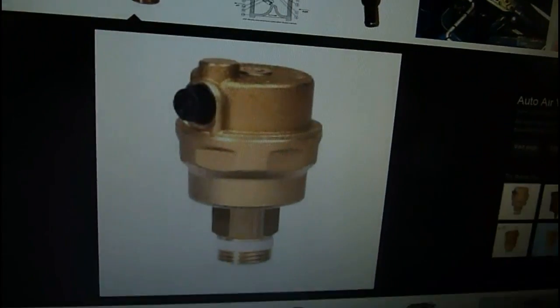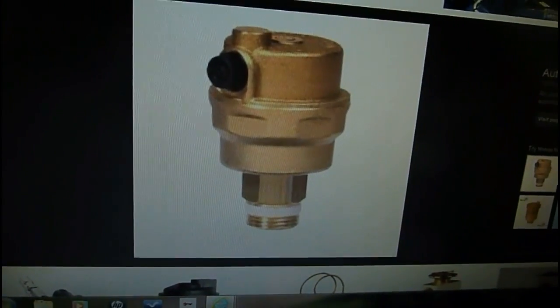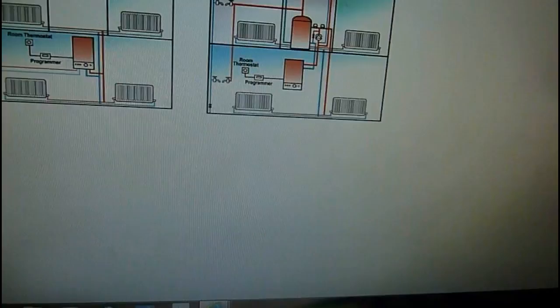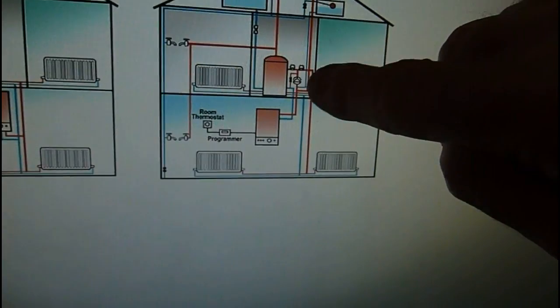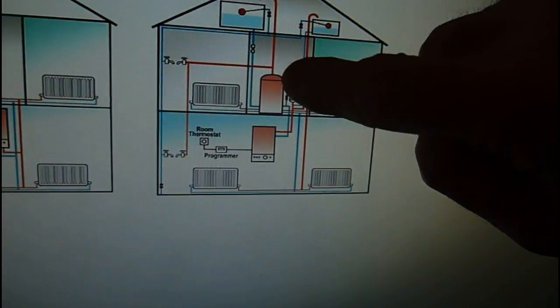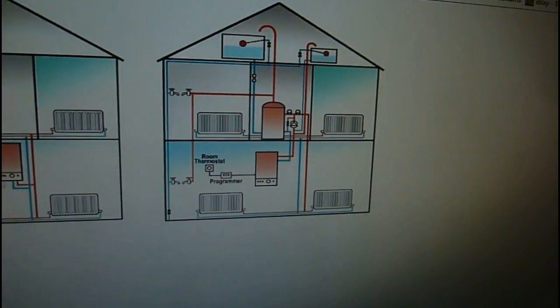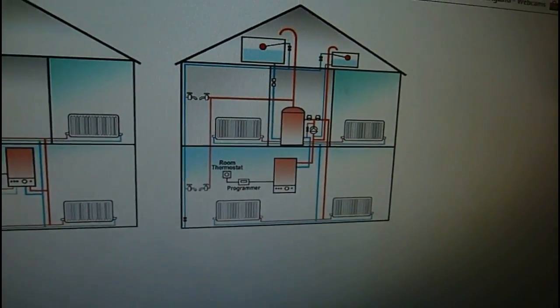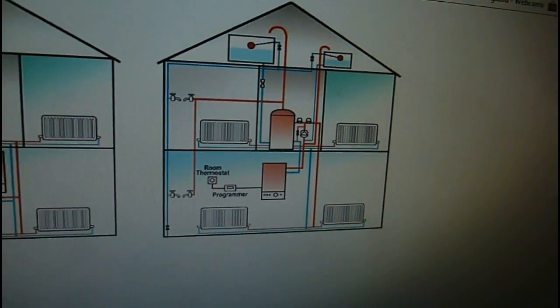And now here's a picture of an auto air valve. And one solution sometimes is to drop, if you drop back on that system, would be possibly to put an auto air valve on a stalk up here to try and get rid of some of that trapped air. They're okay. They do work. They can do it. But preferred is something else.